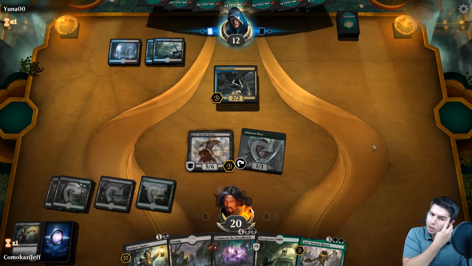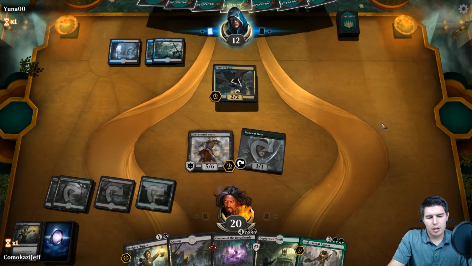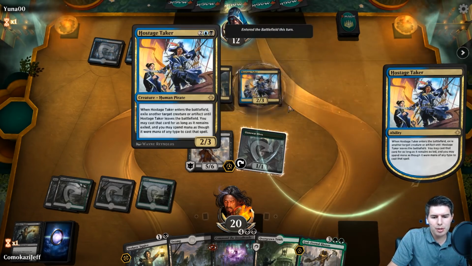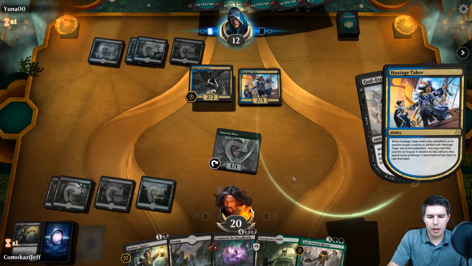All right, so we have God-Eternal Rhonas, which gives us lethal on board. They don't have any other blockers or any way to kill our stuff. It gives us lethal. So Hostage Taker takes the Bantu. Okay. That's annoying.